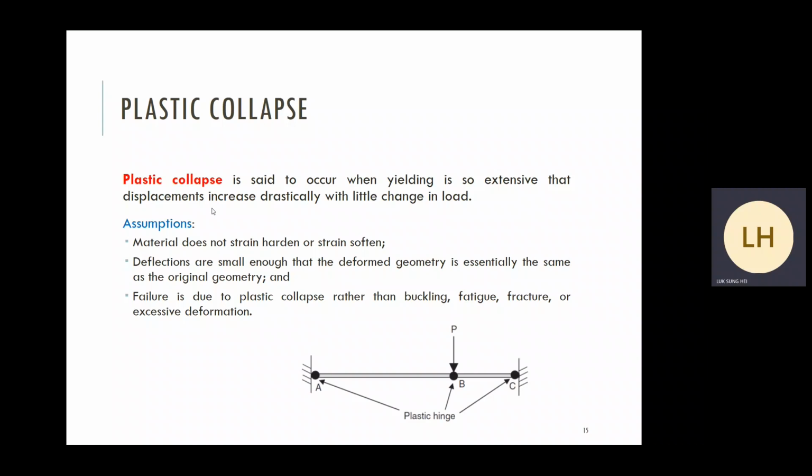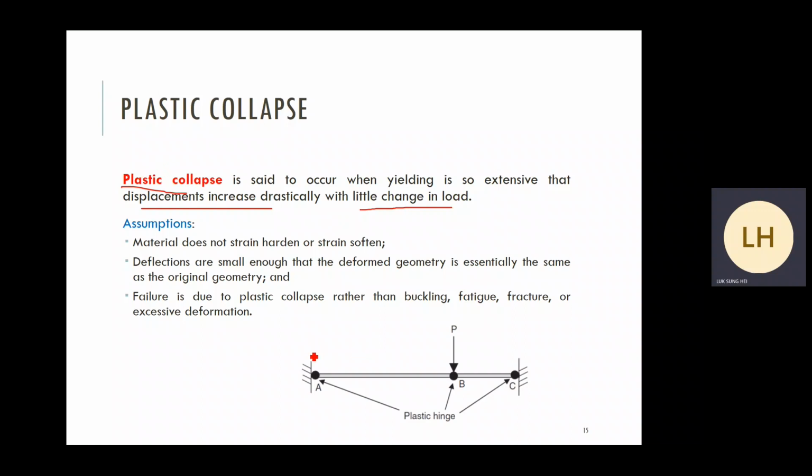In this chapter, we assume that the section is good enough to undergo plastic moment, good enough to undergo that large rotation. Otherwise we have nothing to discuss. And another term is called plastic collapse. Plastic collapse means we have formed several plastic hinges so that the member becomes unstable. Unstable means when we increase the loading slightly, a little change in our loading will cause a large displacement increment. We call that unstable. In this case, we call it plastic collapse.